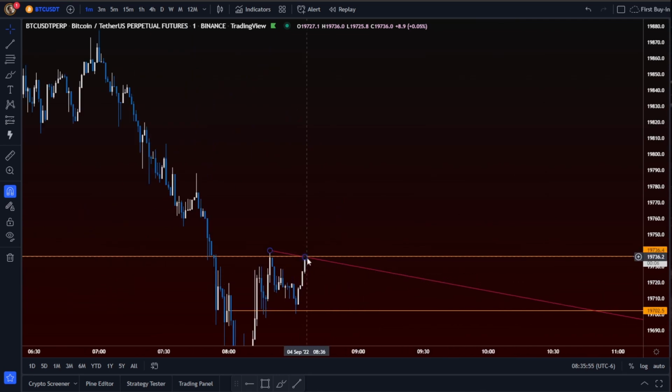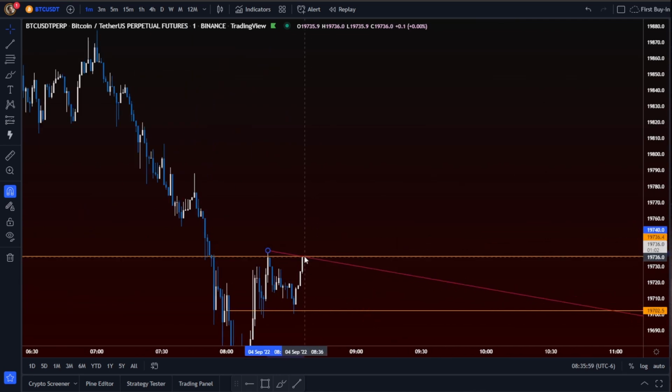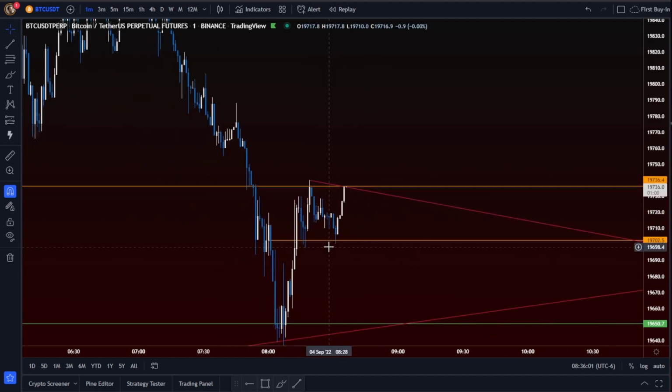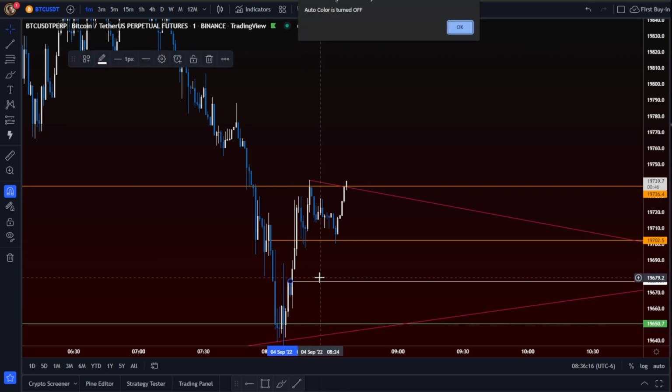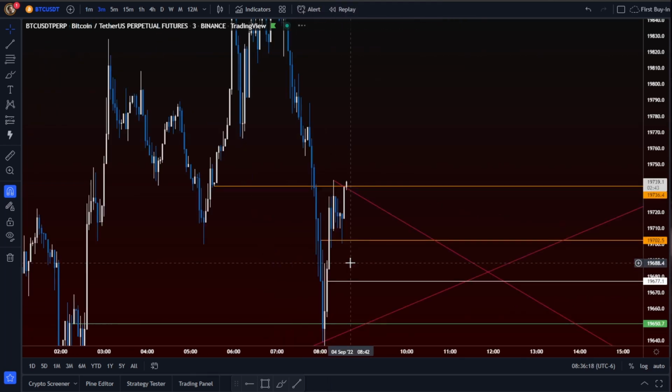The problem is if it holds it down, you really just want to be in this trade, to be honest. You really want to just be in from here. It's pretty perfect because I don't know if this is going to hold it down. We'll see, I suppose. Let's start thinking about where we could take entry on this trade and if any of it makes sense. I don't know if it does. I really do think that was the last of it right there.